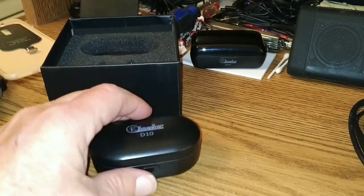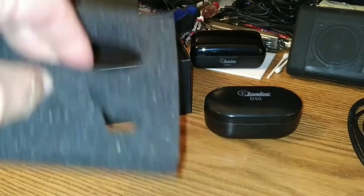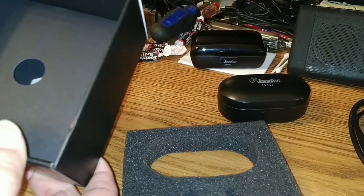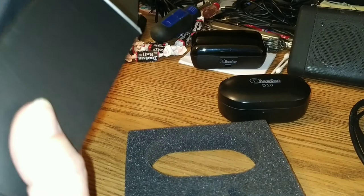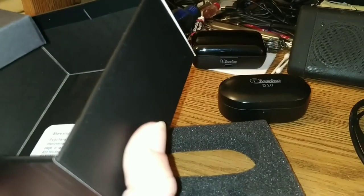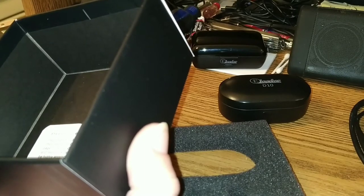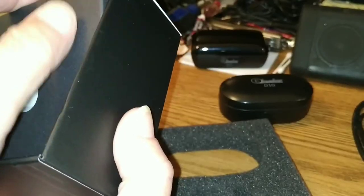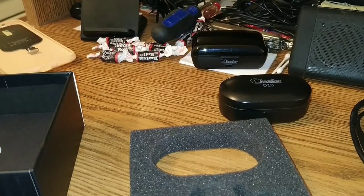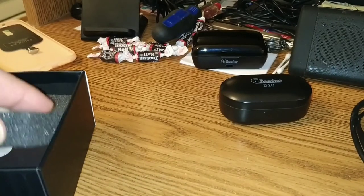Now we're going to close it and put it back. Well, we're not going to put it back. Let's look at the other pieces, parts in here. And what we've got, when you pull out the box, anything you hear when you get it is going to be the USB to micro USB cable, and you should get 10 more sets of earbuds in there, besides the 12 sets already on them. You get the conical types, and then you get the kind of squared off ones.